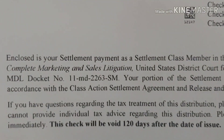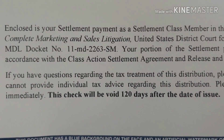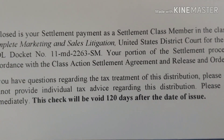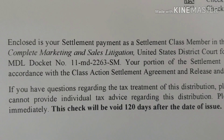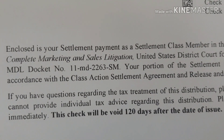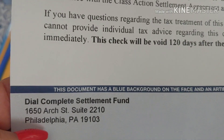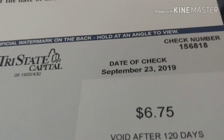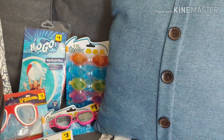I also want to show y'all a check I received for $6.75 from Dial Complete — it's a settlement fund. As couponers, we try a lot of products. You can find this website at Class Action Settlement or Class Action Lawsuit — you can go in there and find companies that have action lawsuits against them. If you tried any of those products, you can definitely file for a reimbursement. For this one from the Dial Company — I think it was Dial soap — I ended up getting $6.75.